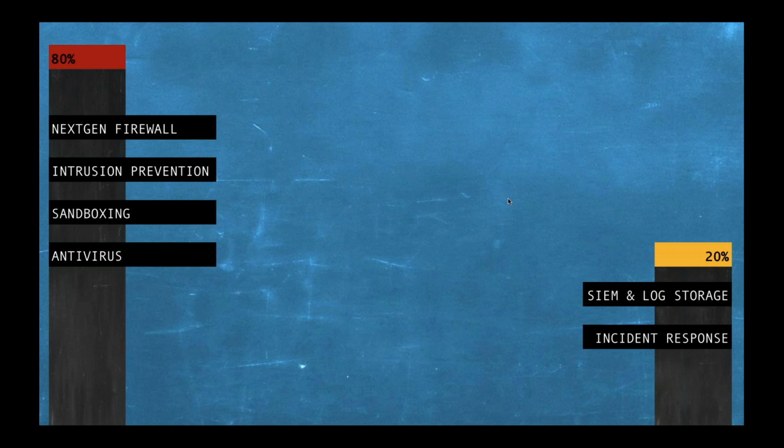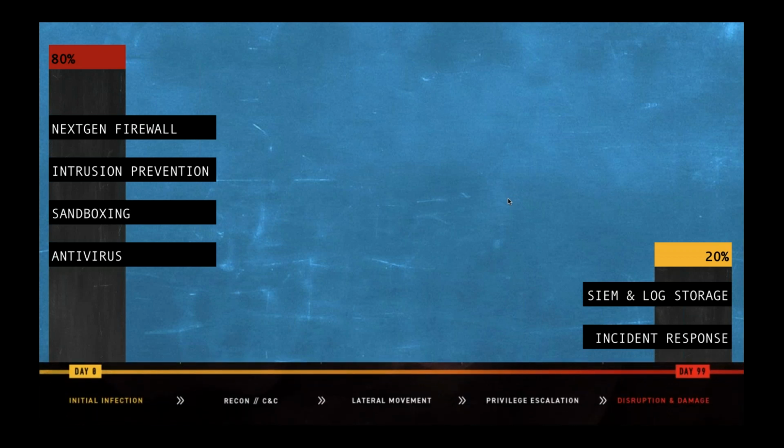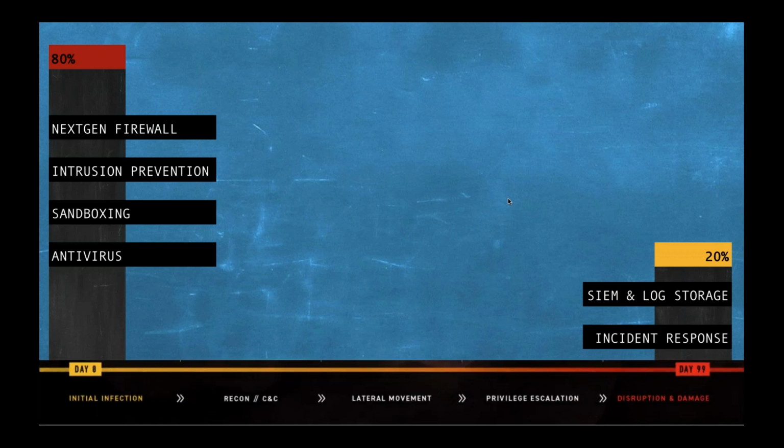So between the perimeter being breached and the damage being done, there's lots of stages, what we call the non-negotiables, that a hacker is doing in between to actually get to data exfiltration, etc., that we think we can capture. So the initial infection, i.e. the first stage after the perimeter breach, normally is combined with the next step of a hacker, maybe reconnaissance and the command and control, i.e. the remote access for the hacker into the environment.